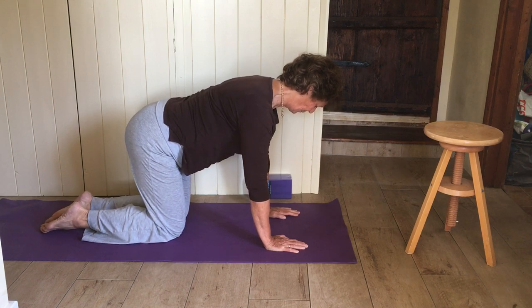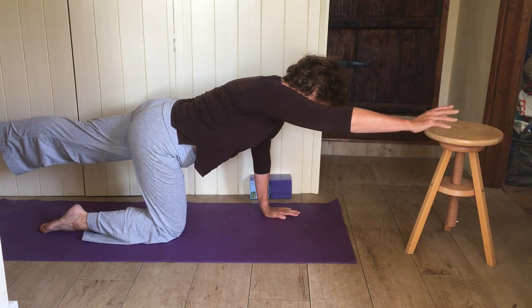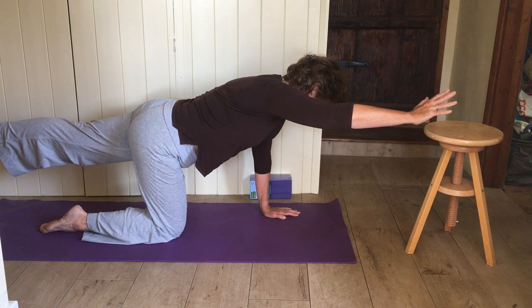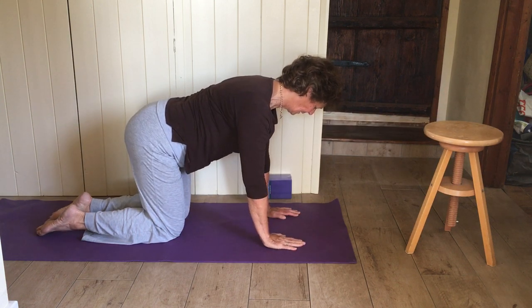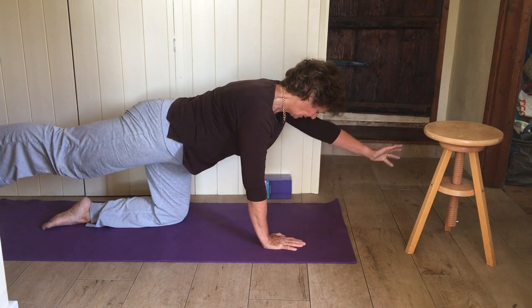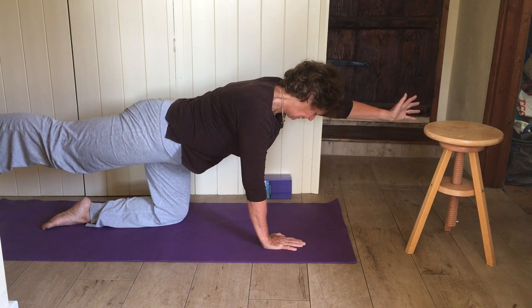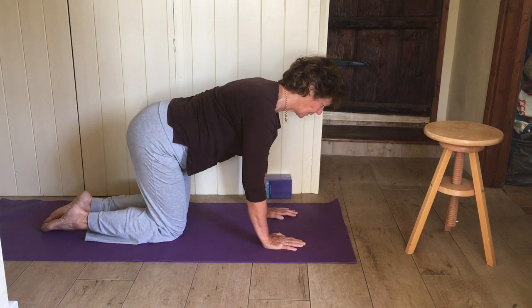And on the other side. So press the floor away from you, chin tucked in. Diagonal arm and leg. Coming down. Switch again. So think of the leg going back rather than up. Hold there. And going one more.